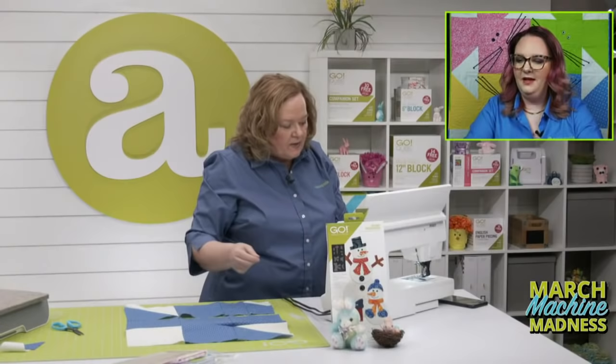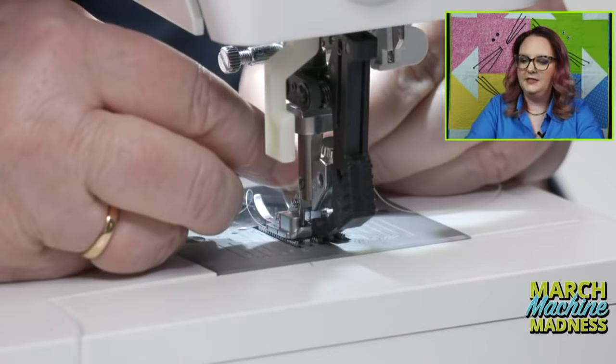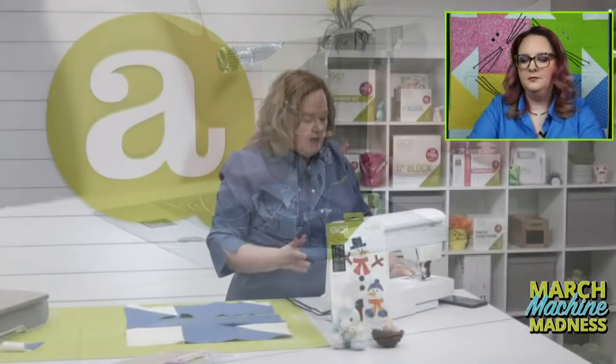But that's a great question. We've done a couple of videos on how to fussy cut, just because I think it's really fun to have fabric that you can do that with. Yeah. Right? And speaking of fabric, Lynette's wondering, are fat quarters a good way for most patterns as a general rule? I would say yes as a general rule.